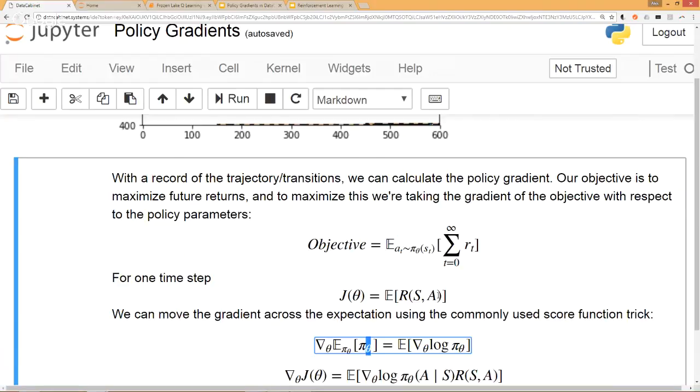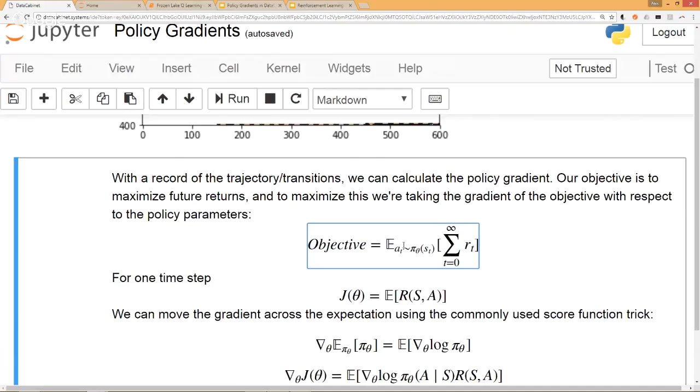And the question is, how do we do this? The problem is that our expectation depends on our actions and our action distribution, and our action distribution depends on pi of theta.